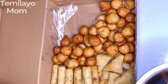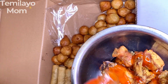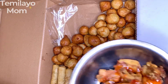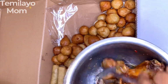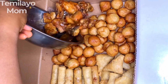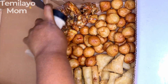So guys, here's what we are up to next. And for the saucing of the chicken, I didn't use sauce for this particular one because the client actually likes the sweet chili sauce on the chicken. So while your chicken is still very hot, just when you bring it out from the heat, go ahead and drizzle some sweet chili sauce on it. Guys, this thing tastes so amazing. I tried it when I didn't have sauce for this client, and since then he has always requested for it. It really tastes amazing.